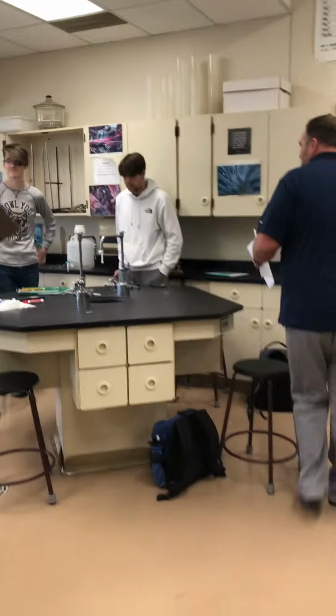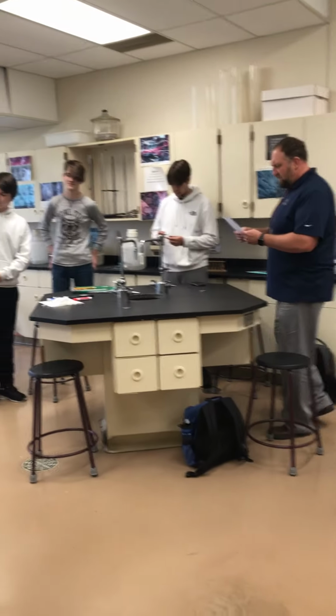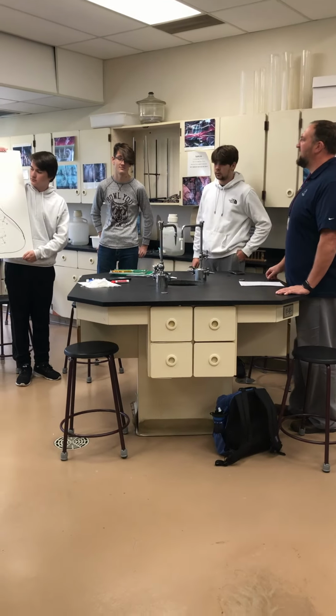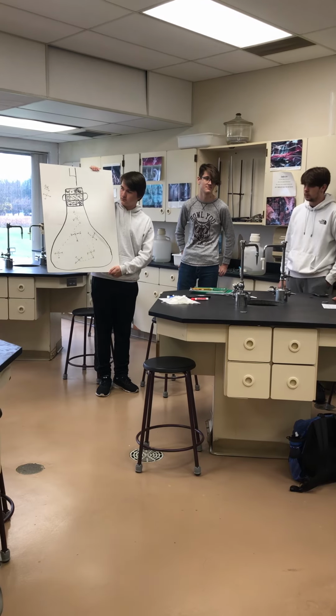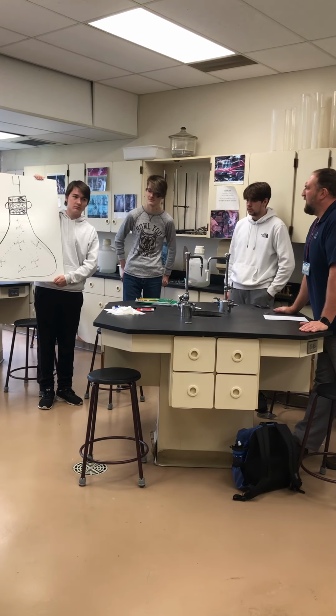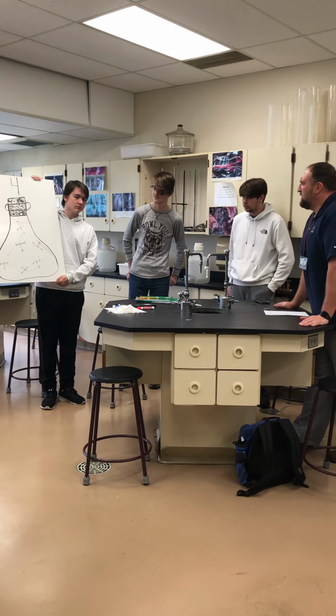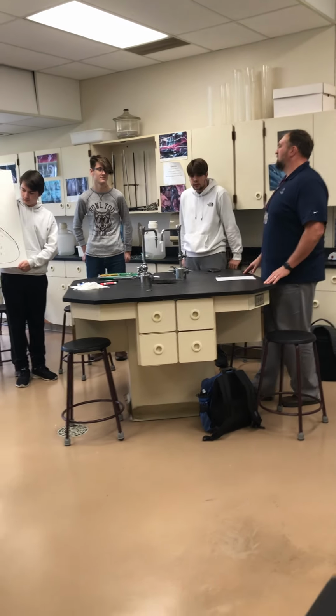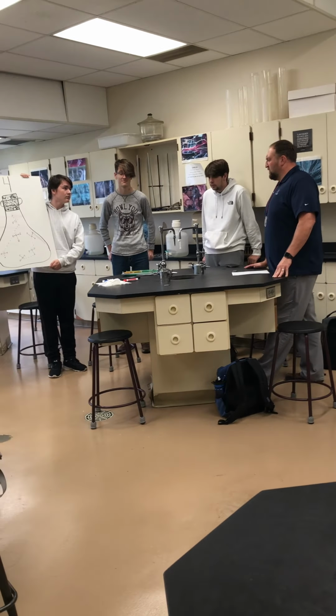Let's go over here. All right, hold yours up. All right, so you guys have number 4, a sealed flask of ammonia gas. All right, I see the cap. What kind of molecule, polar or nonpolar, is ammonia? It's a polar molecule. What's the shape? Trigonal pyramidal. Trigonal pyramidal, good.